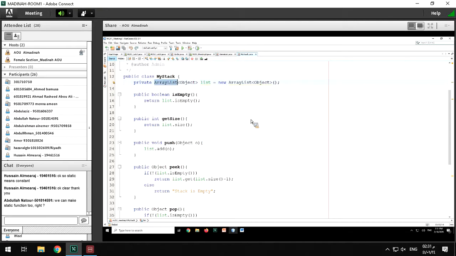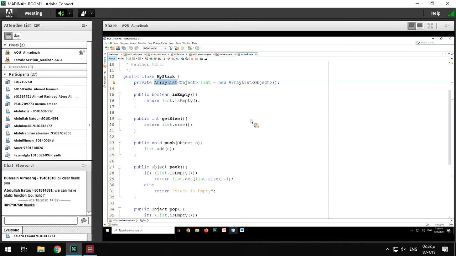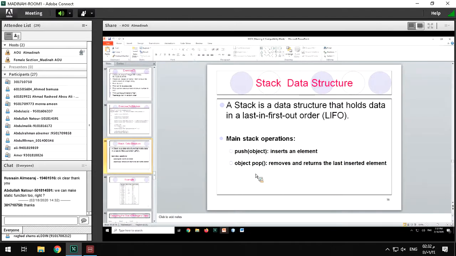Basically, you may be tested in the exam on stacks by using ArrayList. How you use the ArrayList will be tested by giving some sample programs, or some code, or some questions. This is all we have from meeting number 4 to discuss in this lab session, and inshallah, on the coming Thursday we'll have another lab session where we'll discuss more. What I want you to do after this is practice the ArrayList, either from the slides or from the activities of meeting number 4, related to the ArrayList, the stack and the queue.